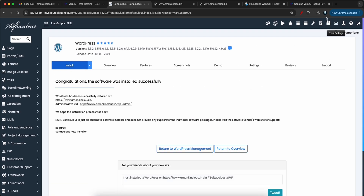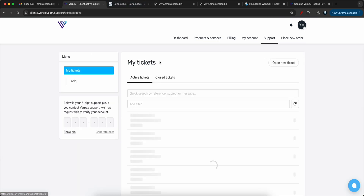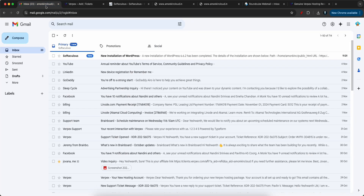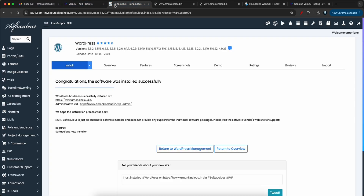If you have any questions or issues, you can always raise a support case. Go to Support and click Open Ticket — for example if you hosted a website and it's not working, write to them and create a ticket. They are super responsive and you'll get a response within a few minutes. You can also attach screenshots. You'll receive all the WordPress details — the DB name, DB user, host, password — via email.